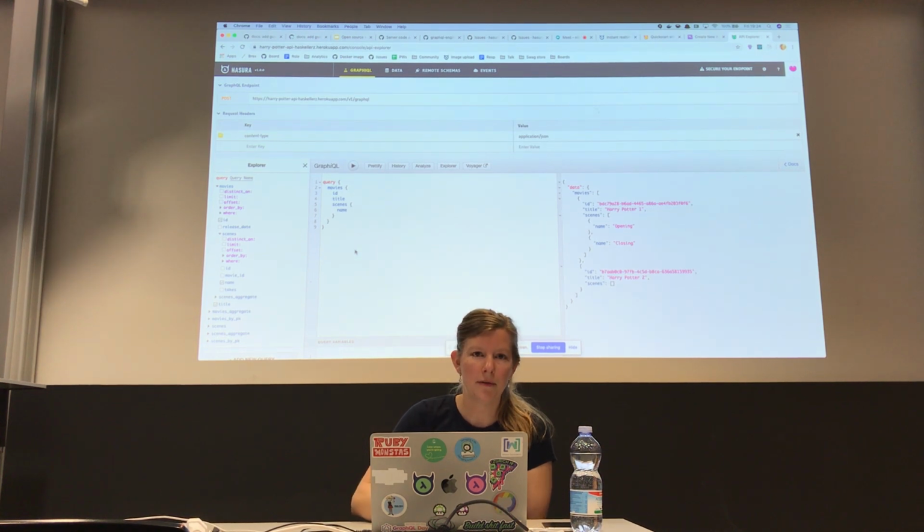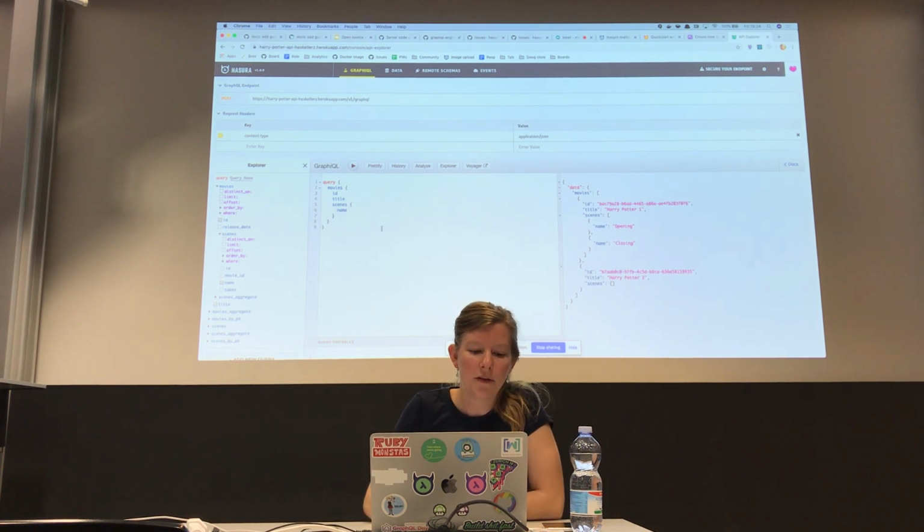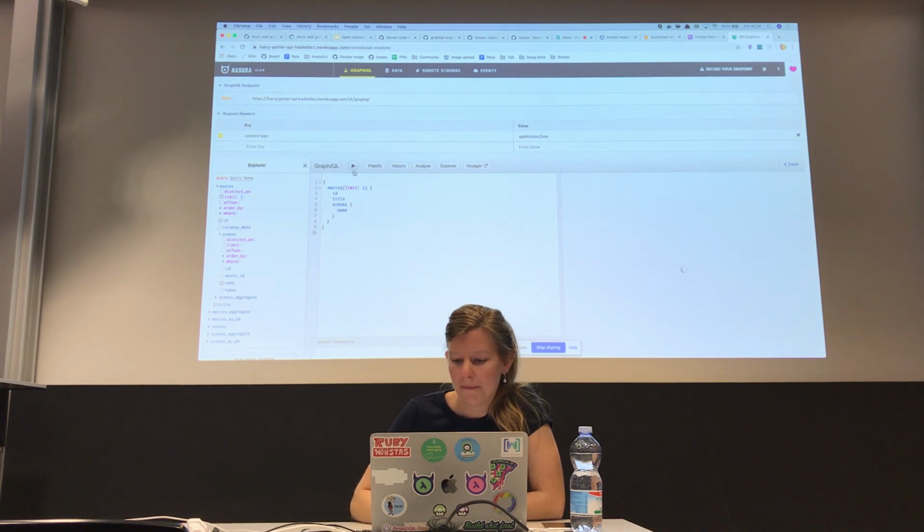You mean what you can do with the queries and stuff like that? Yeah, like what is the order by, what is the where, movies aggregate, and so on. Yes, so this all gets generated automatically when you create a table. First of all, you can't see this here, but in the mutations, the insert function and all of this gets created automatically. And here you can, for example, let's say we want to have a limit on the movies, and we just have 2, so we say 1. And then you only get the 1 movie.